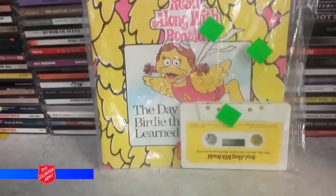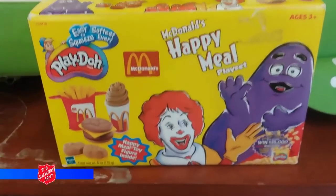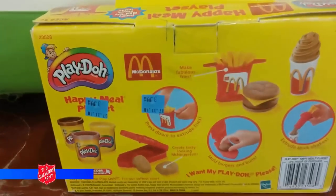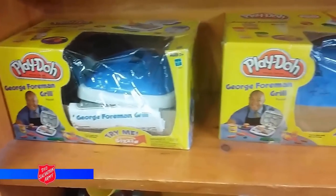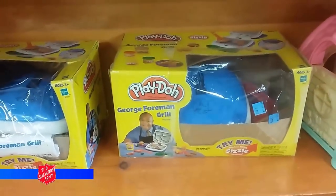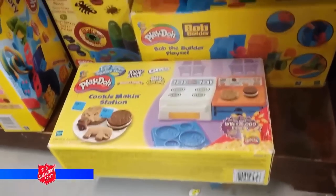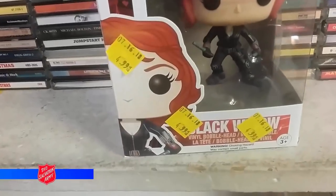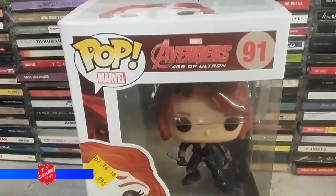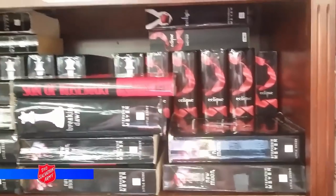Here's a McDonald's read-along book with Birdie on the cover — this stuff is really hot right now but I don't need it. Speaking of McDonald's, here's a Happy Meal Play-Doh playset. I've talked about brands licensing themselves out like Erector Set and Lego — it's a great idea and they can make tons of money. Here's a George Foreman Grill Play-Doh set — it's a face everybody knows and a great way to get people interested in the product. There's also a Fun Factory Bob the Builder set and one with Oreo, Chips Ahoy, Teddy Grahams, and animal crackers. Here's an Avengers Pop — Black Widow from Age of Ultron — five dollars is a great deal if you're into the stuff and the box is in great shape.